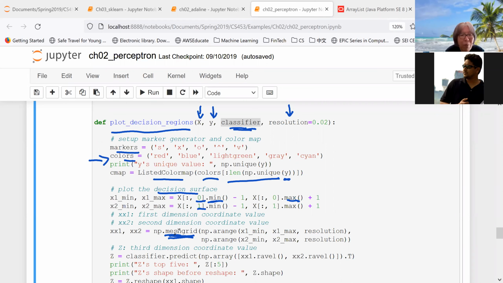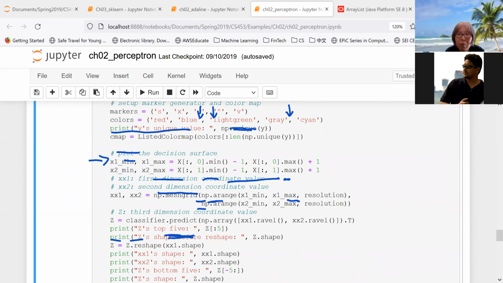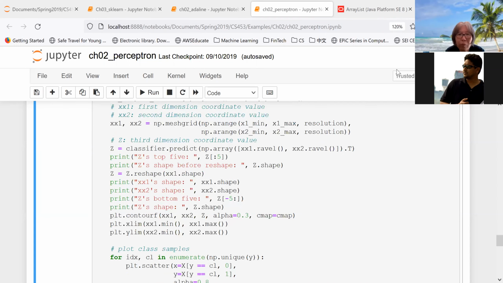And we use this meshgrid to generate these two arrays from the feature values. So it represents 2 dimensions, okay? The 2 dimensions basically also represent 2 features.